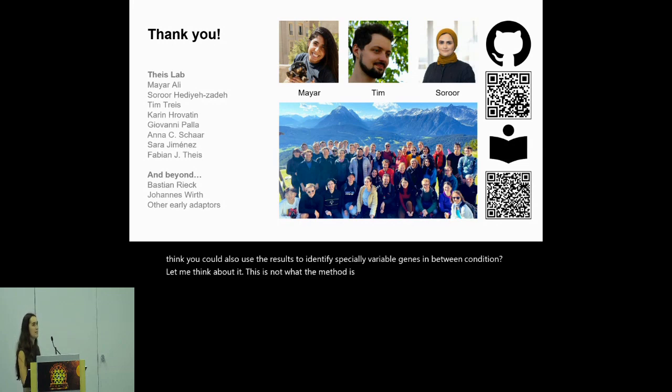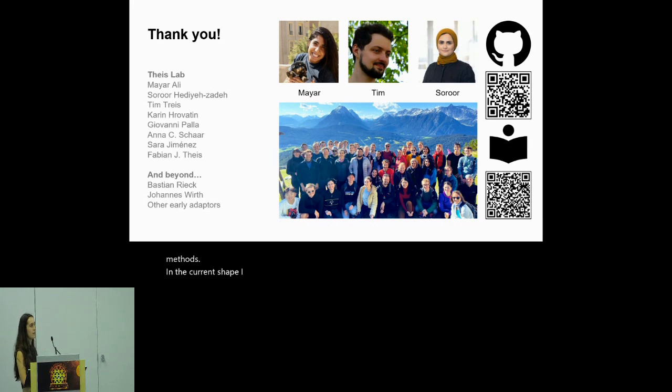So we do not provide these methods. In the current shape, I don't think we can use it for this, but it is interesting. There are certain methods out there that already do this. I think SpiceMix, for example, does this. We could add that as a functionality, but as of now, this is not a possibility with this toolkit. Okay, thank you.